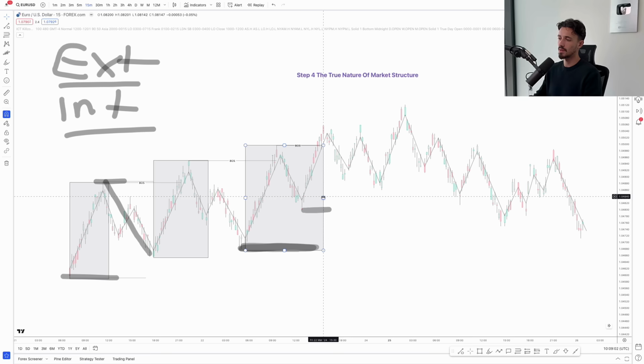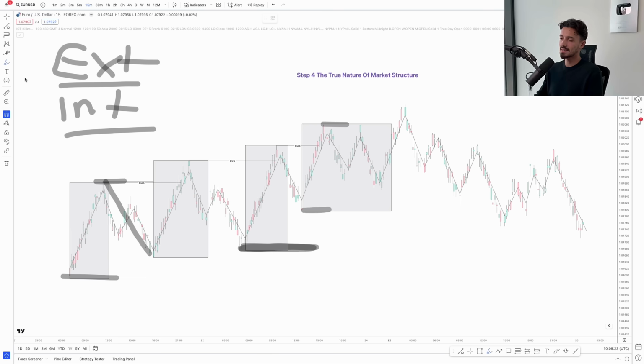So again, we can come out of here and draw it across, because now it doesn't matter. And what do we have? We have our swing low and we have our swing high, the highest point before price begins to reverse. So what can we do? Once again, we can draw the box from the low up to the high, draw it across until we break out. And again, what do we see? We're expecting the same thing. We have the same directional bias.